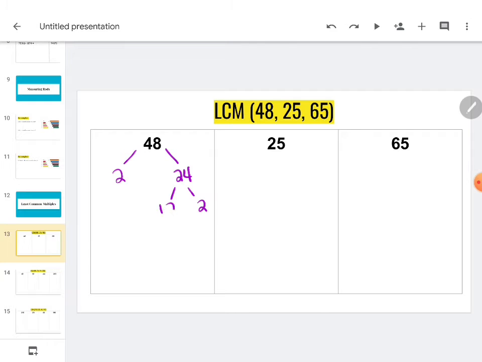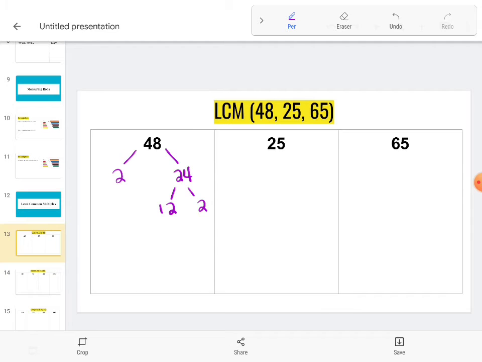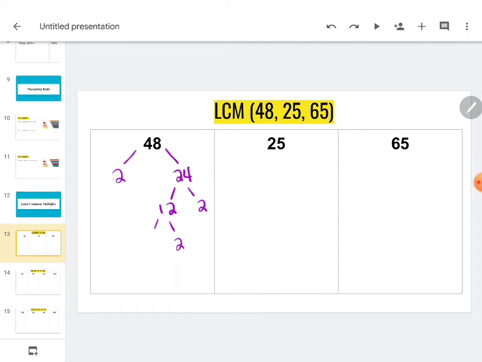And I'm just going to let you know the reason why we aren't branching off of our 2's is because they are in the smallest form they can possibly be in. Meanwhile, our 24 was a bit bigger. We can still break it down to a smaller number and go from there. So right now, we have our 2 and we have our 12. We know we can't break our 2 down. Therefore, we're going to go to our 12, which is an even number. So we can divide that one by 2 as well. And 12 divided by 2 is going to be 6.